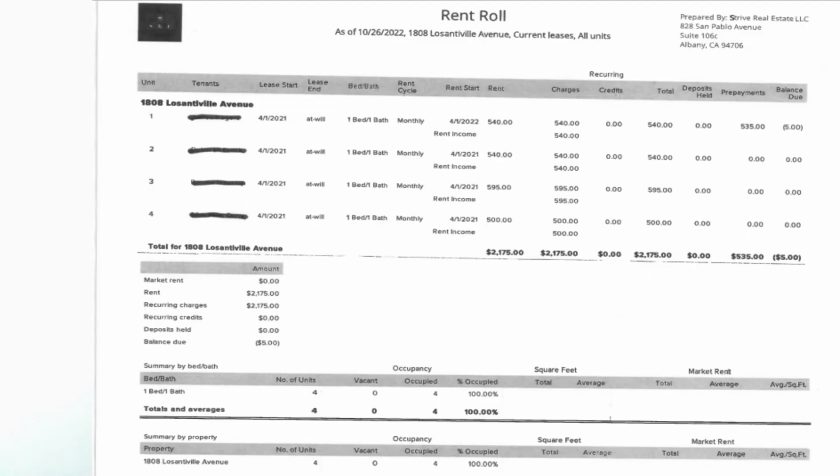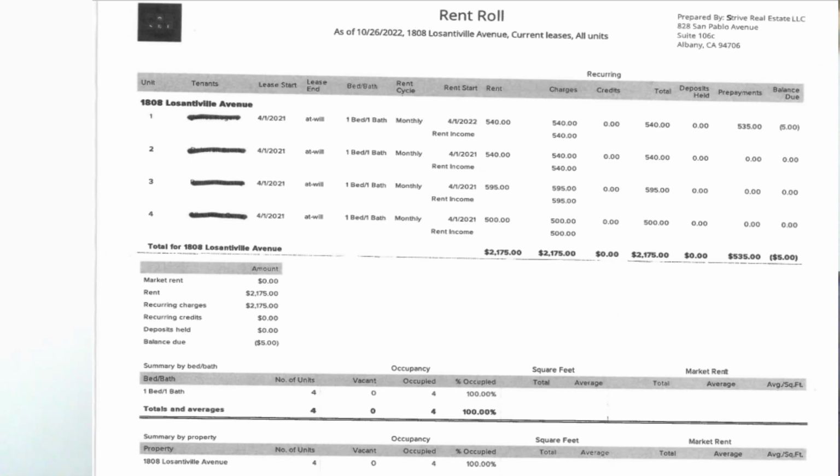Another really important item to look at on your rent roll is lease end. So all of these properties are at will, meaning it's month to month, but also when you're purchasing a new property, you want to look at when the lease ends for your tenants for a couple of reasons. They may move out when their lease ends, or there might be an opportunity for you to increase the rents once their lease ends. And so you want to be able to analyze your rent roll so you can understand how you're going to move forward in the following year.